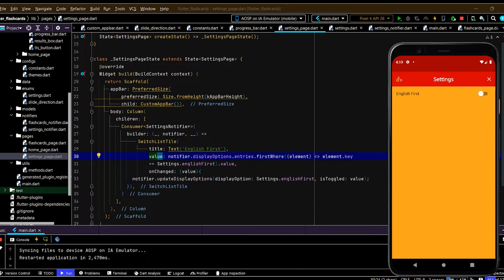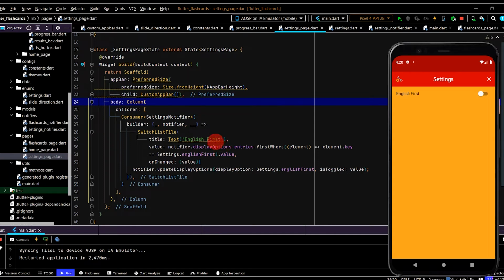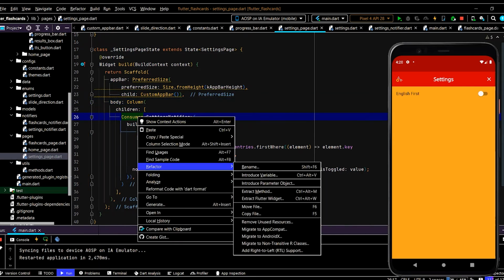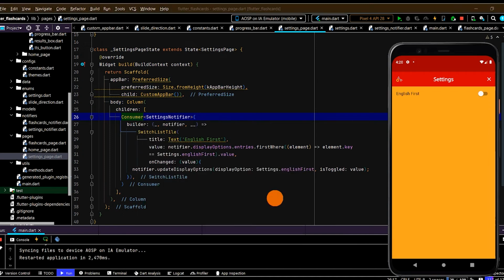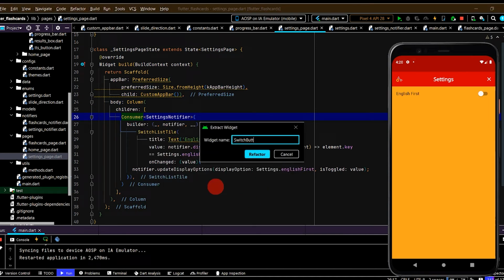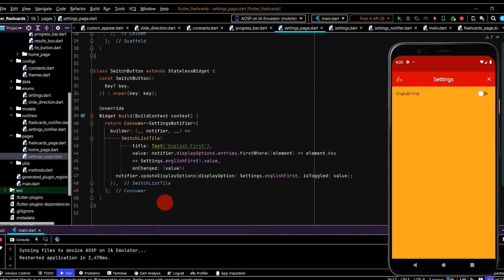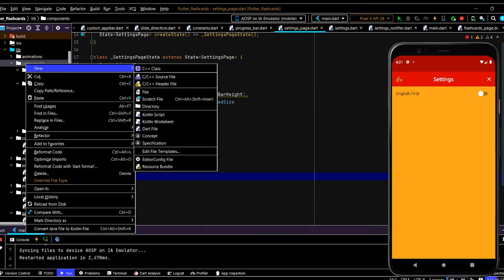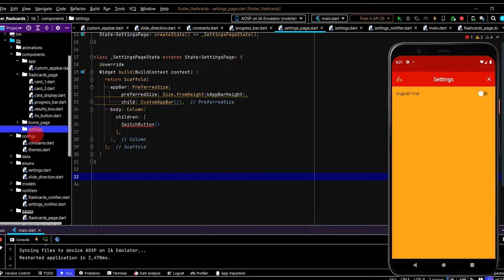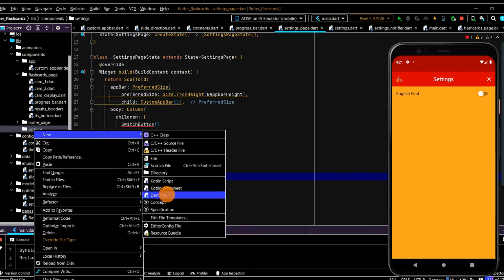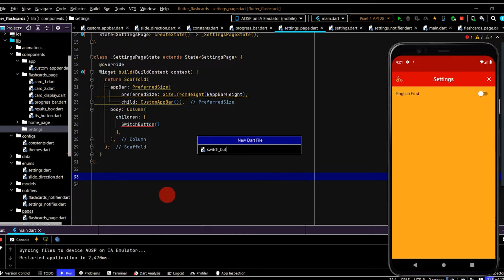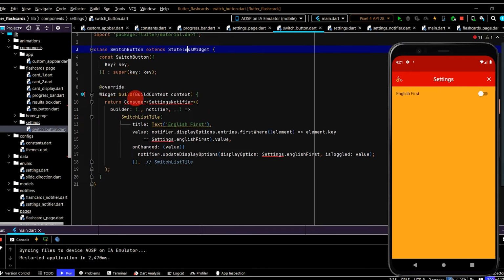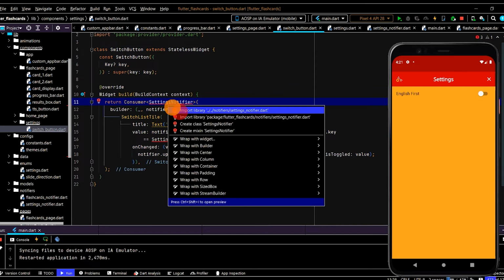Okay, all right, awesome. So we can now switch this on or off, and we can see it stays in position. So now we can add in the other buttons. And let's refactor this out so we're not duplicating code. Cut this. We'll create a new subfolder, settings, and we'll put this in a new Dart file. Import everything that we need to.